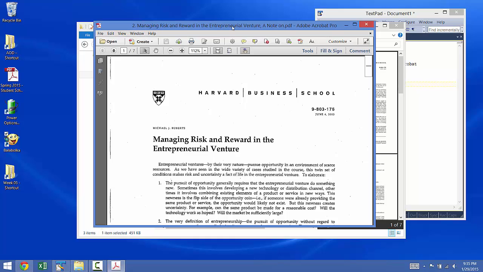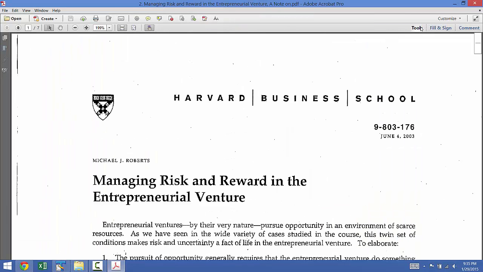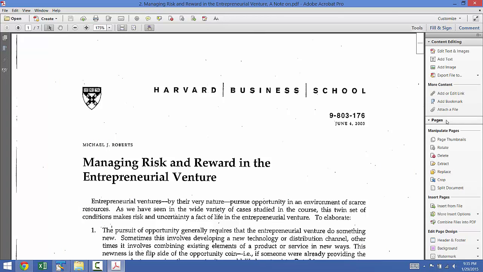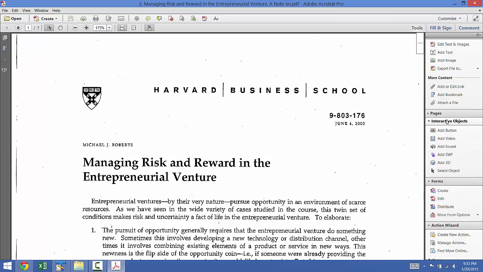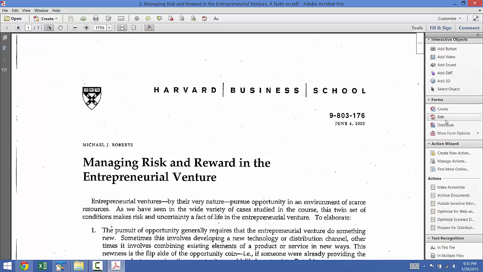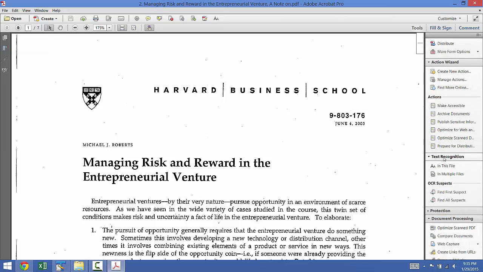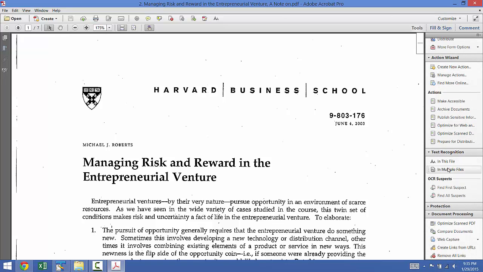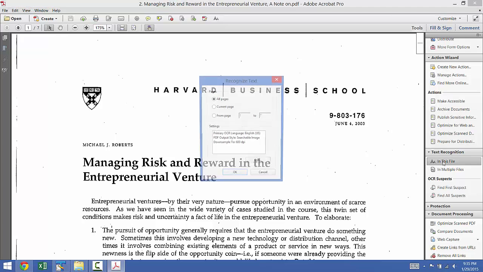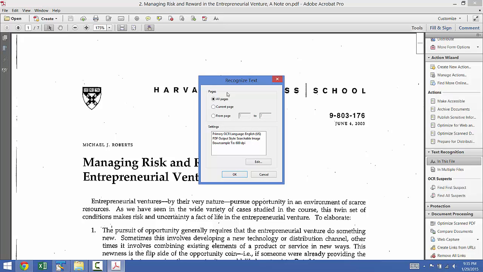No problem. So in Adobe, if I go to my full tools, there is a function called OCR, Optical Character Recognition, text recognition. And if I select recognize text in this file, it will pop up a dialog box that asks if you want to read this page and see if there's any text in it.